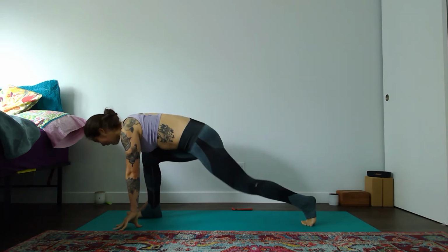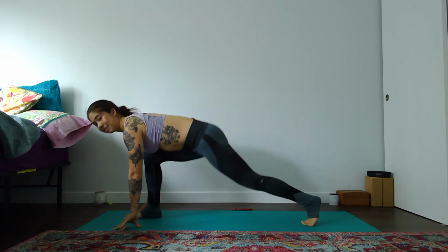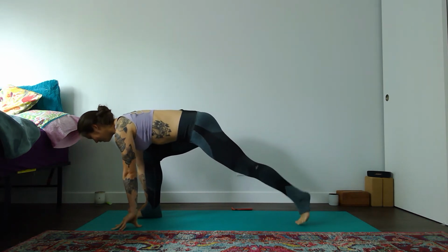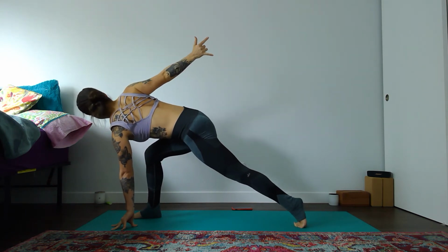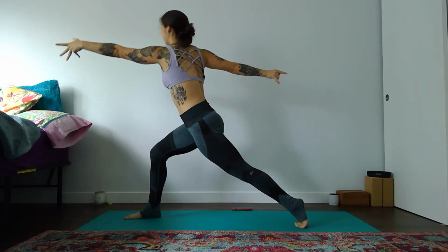Good. Inhale, cow lunge. Exhale, cat lunge. Bend your right knee to your low lunge. Then twist your right hand to the sky. Send your right fingertips towards the back of your mat. Find an imaginary block between your legs and rise into your twisted crescent.